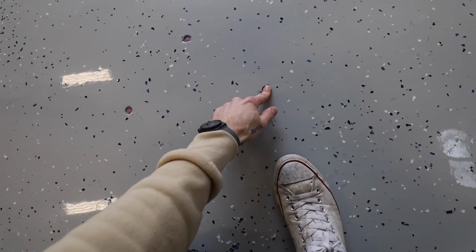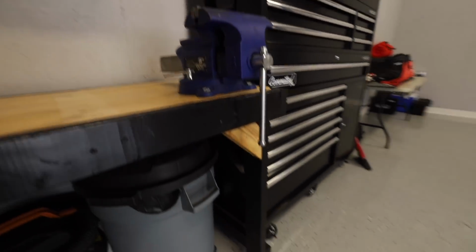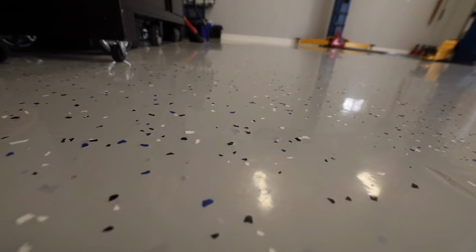And as far as dullness, if you take a spot right here, these are drop anchors for my pipe bender. I just put earplugs in them so that it blends into the floor. I know someone's gonna see that, Naz. But if you take a spot right here, I probably don't ever step on this. All you're gonna see is some lines from when I sweep or mop, but you can see the texture here. This is probably just a stain from when I just mopped. Yeah, it is. That's just a fresh mop stain, but right there is just hella shiny, really nice. If you go somewhere right in front of this, where I do some welding and grinding, it's honestly not much worse. There's a little bit of surface scratch, but it's not bad. It's still glossy, it still looks great. Nothing to complain about, which is really awesome.